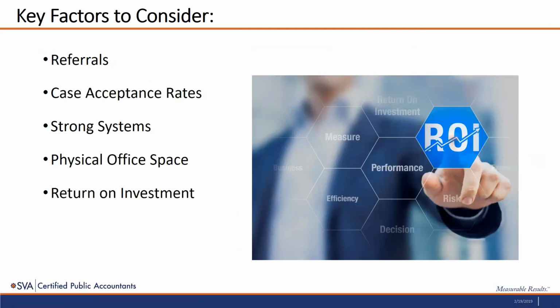Case acceptance rates. Case acceptance should be at least 80%. If the owner dentist has a low case acceptance rate, too many patients are not completing their dental treatment. A low case acceptance rate reduces profitability, which makes it very hard to profit from an associate. Associate doctors usually have a lower case acceptance rate than more senior, experienced doctors.